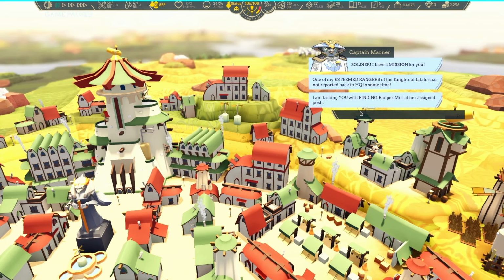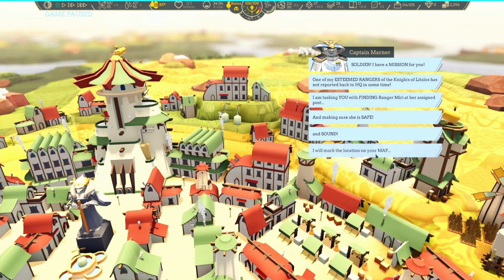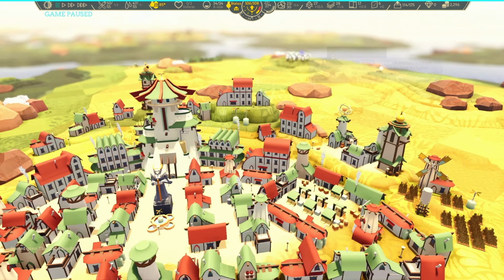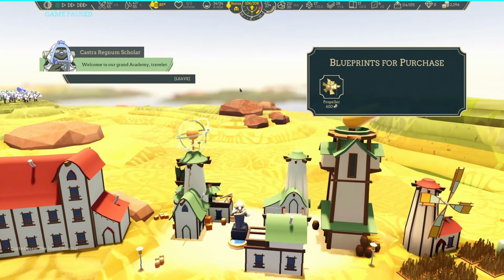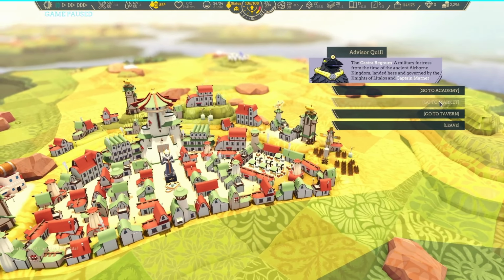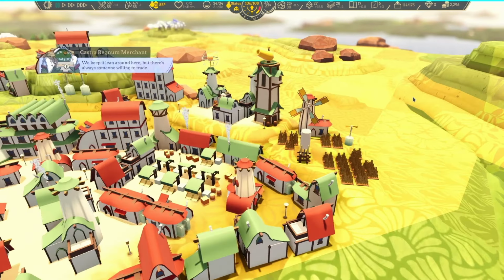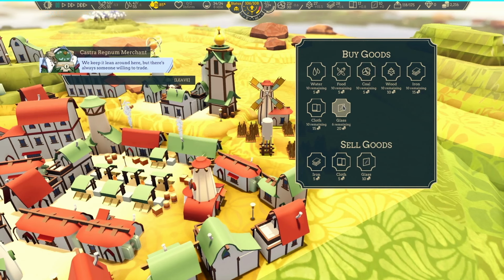Okay. Make sure she's safe and sound, okay? Yeah, we probably know where that ranger station is. Okay. Academy, do you have any? Nope. You don't have anything we don't know about. We could sell iron. I don't think I'm going to. I don't need people. Oh, I do want to go to the market because I want glass. I have no way to buy it. I have no way to make it.